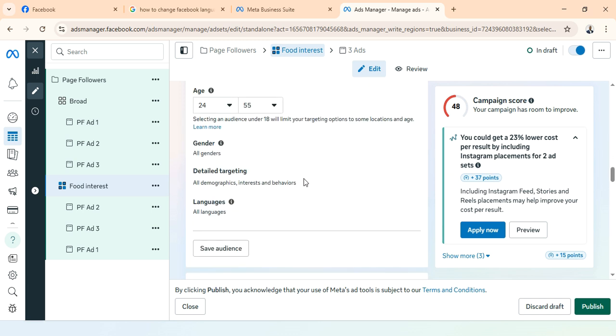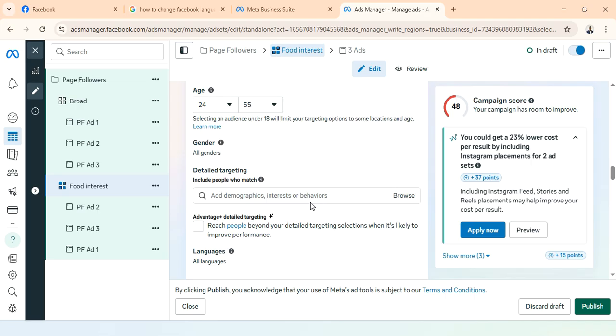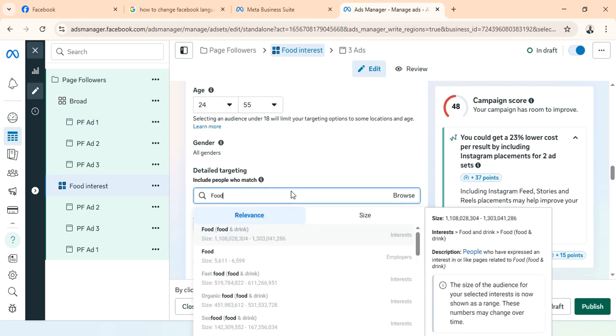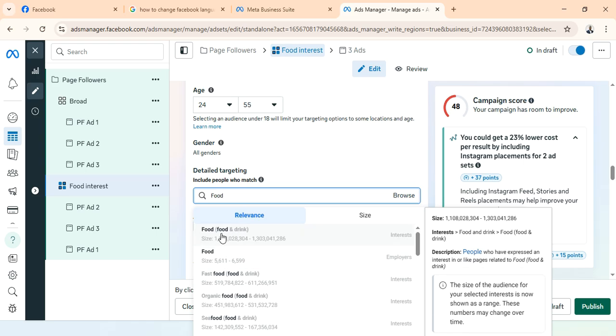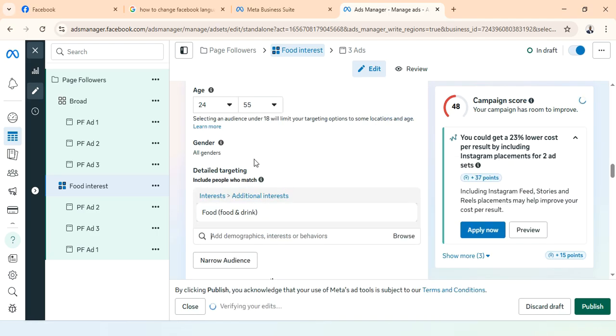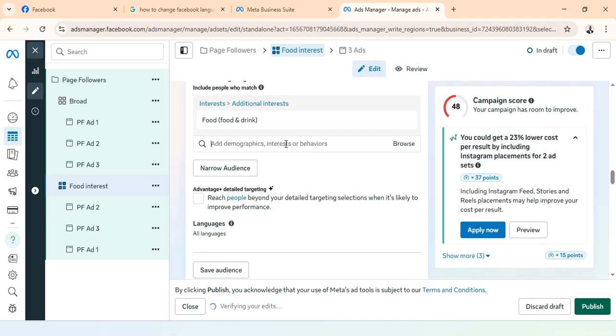Now over here, the only thing we are going to change is the targeting. We are going to come to the detailed targeting here and type the various targeting we want to use. So over here, we are going to type food, because we want to target people who are interested. And we go for interest, not employers, not behavior, interest, food. Then we scroll down and click in the box again.